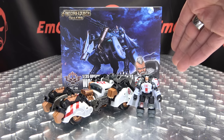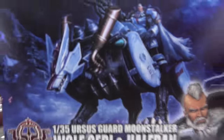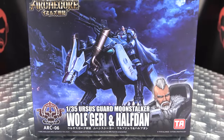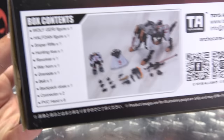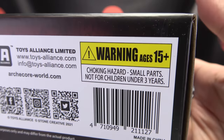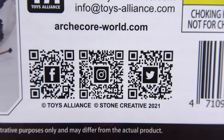So here we are, and there they are, and first and foremost, as always, we'll take a quick look at the packaging right up front here. We have some lovely artwork of the Wolf of the Dan. On the top here, we have ArchCore on the bottom — just a rundown of what's in the box. Warning: don't eat anything in this box, that could be very bad for you. We've got some QR codes there, if you want to scan them, go ahead — free scan on me, you're welcome.